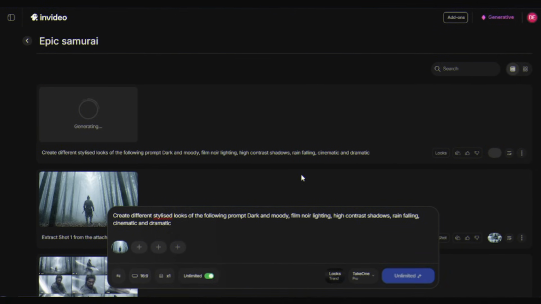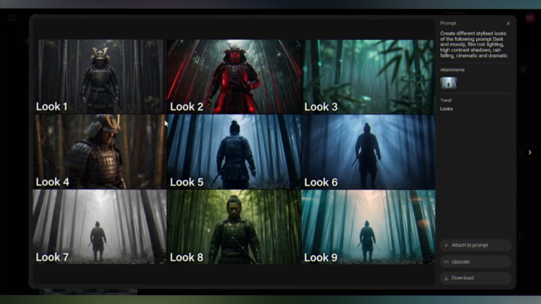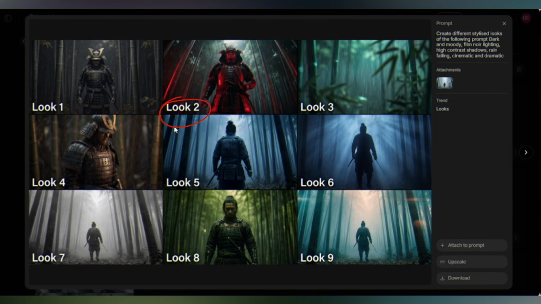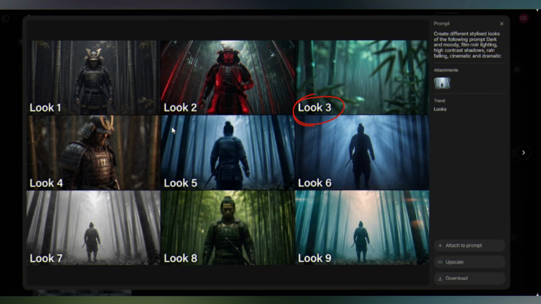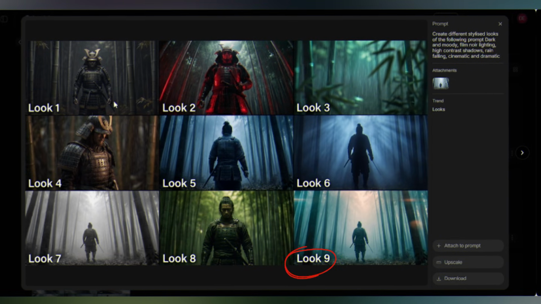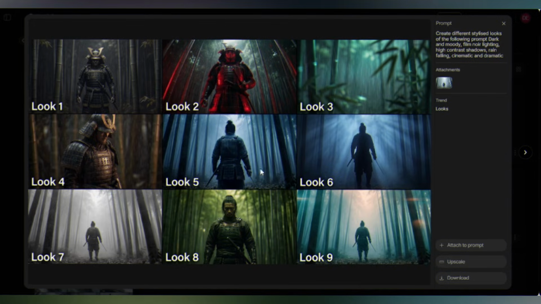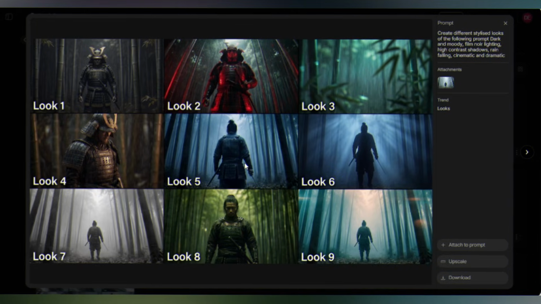Hit Generate. Boom. 9 variations of the same shot, each with a completely different aesthetic. Classic samurai, red neon cyberpunk, sci-fi, cold blue moonlight. This is insane for creative exploration. It's like having an entire cinematography department testing lighting setups for you.